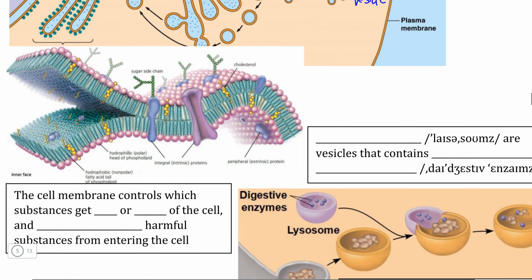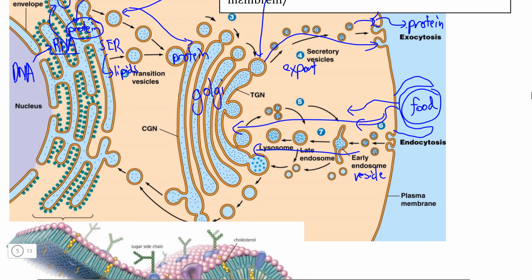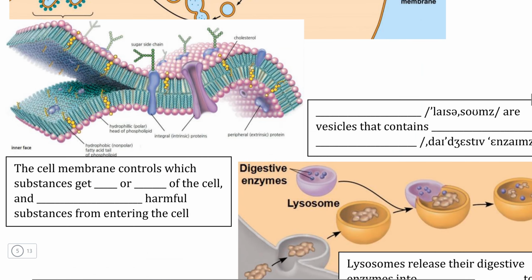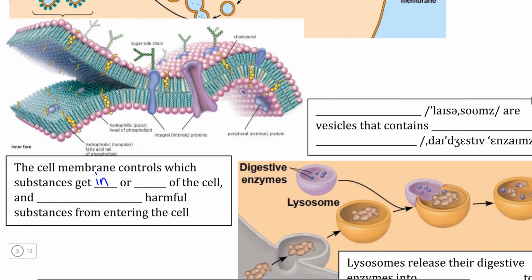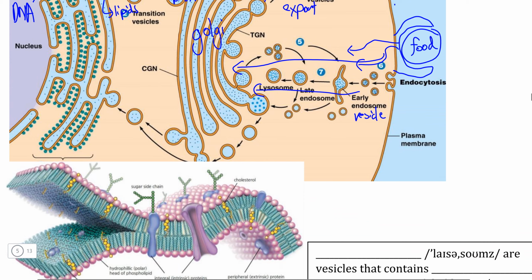And ultimately, even though the Golgi tells products of the ER where they are supposed to go, ultimately it is the cell membrane that has the final control of what substances can get in or out of the cell safely, and ultimately the cell membrane's job is the prevention and protection of the cell against any harmful substances that want to get into the cell. So ultimately, if we want to think of an analogy for the cell membrane, we can think of it as border security, because not every substance that is found outside the cell is healthy for the cell.